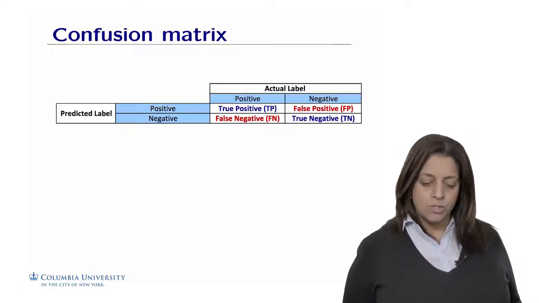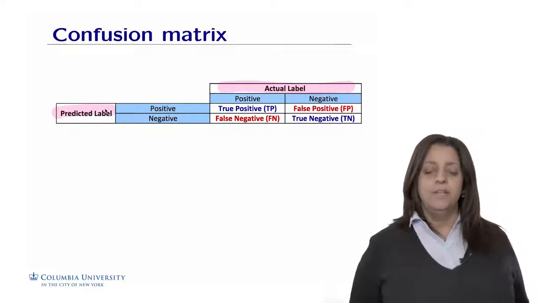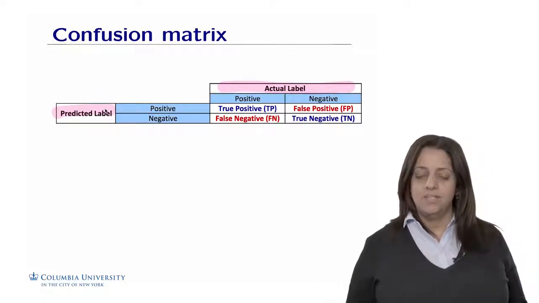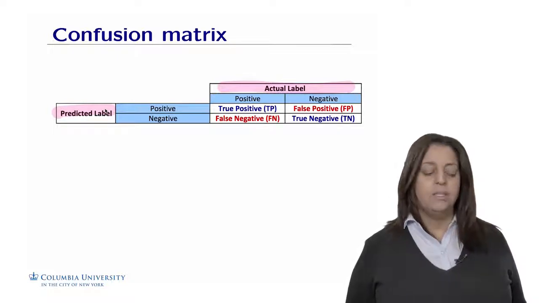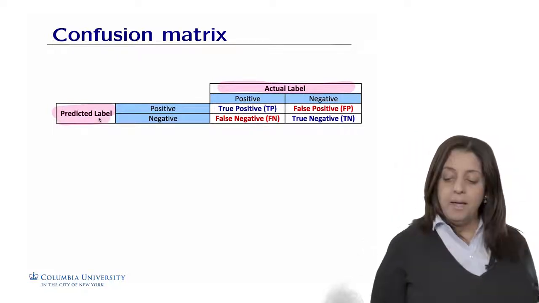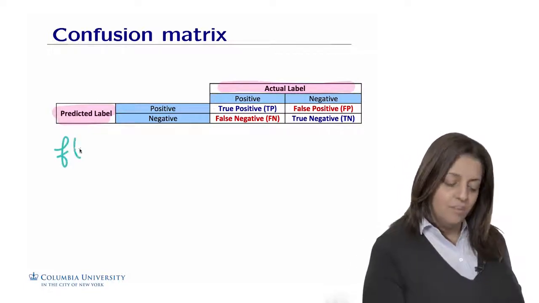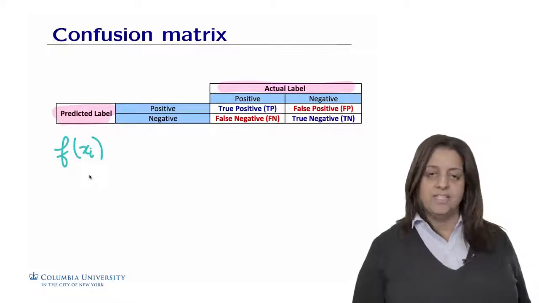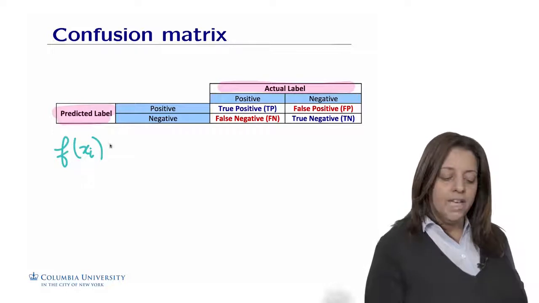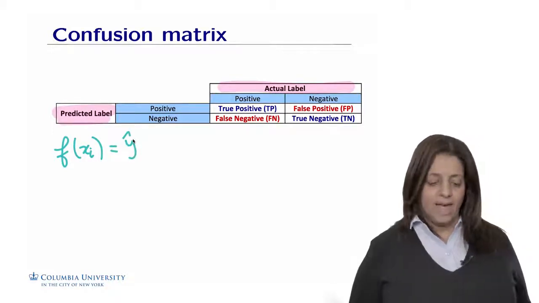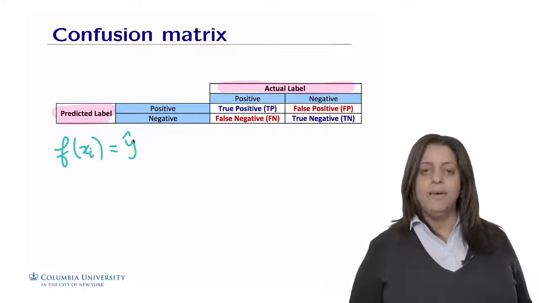So in a confusion matrix, what you're going to contrast is the actual label versus the predicted label. The actual label is the label that comes in your data set that tells you whether the example is positive, negative, banana or apple. The predicted label is the label that you obtain by actually applying the model f. We're doing f of what? Of xi, right? So you have an instance xi, or an example xi. You apply the model f and you get some predicted label y hat. Okay, great.